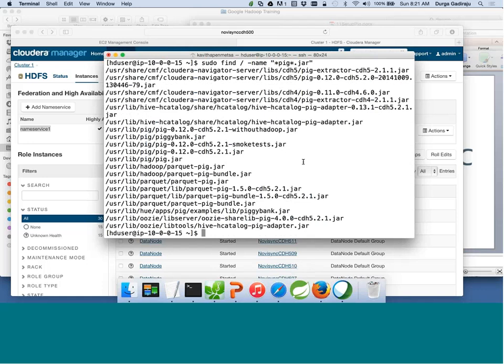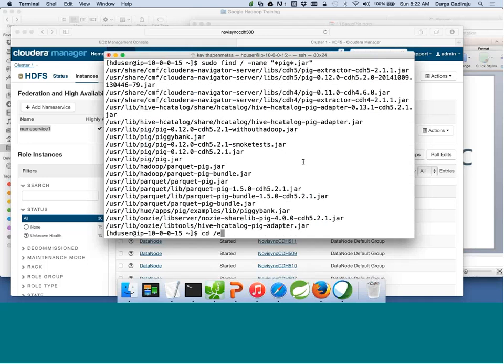So all the configuration is done at the time of installation, and also when you configure HDFS and other stuff, when you deploy the client configuration, your Pig related parameters also will be set automatically. Okay.